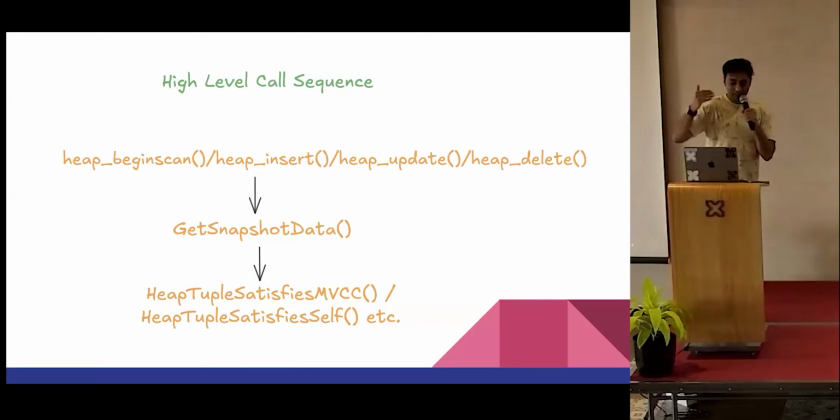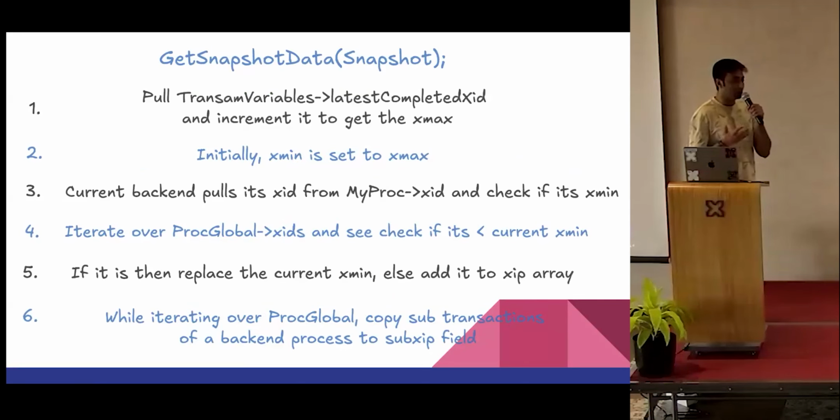At some point down the line, these functions will take the snapshot data, which is essentially constructing this. Then there are a couple of functions which get called with the heap tuples or rows that were part of the select query. I have some rows with me; now I'll apply some logic and see, according to my snapshot, which of these rows should be visible to me. It's taken care of by a couple of functions. The one we'll be discussing is HeapTupleSatisfiesMVCC. Similarly, there's another function which my vacuum process uses to know which tuples should be vacuumed off, or which tuples have been deleted.